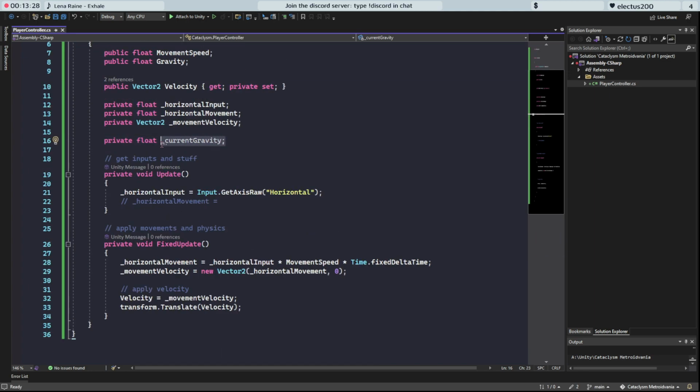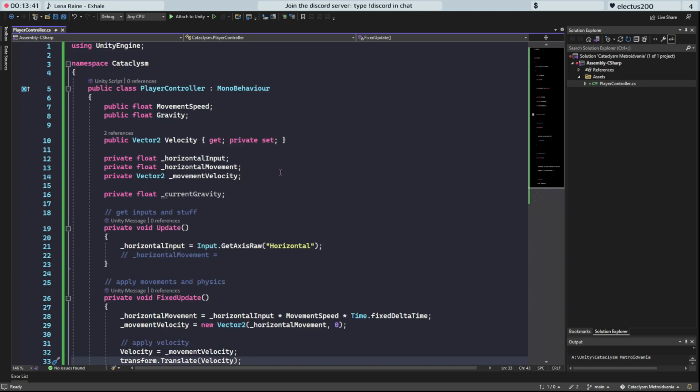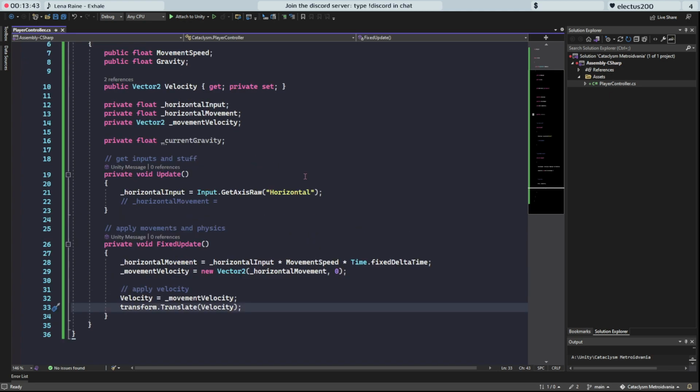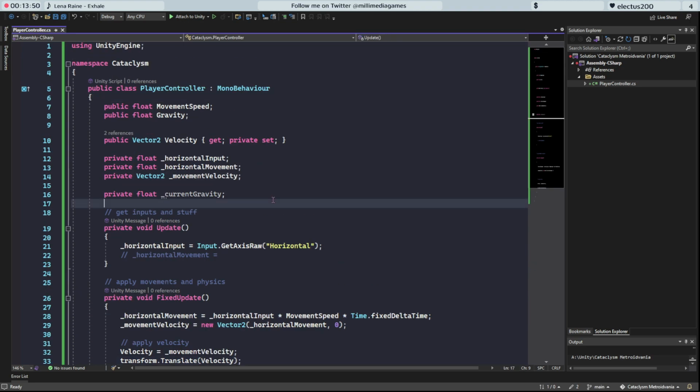And then we'll add the current gravity to the velocity. So in fixed update, in every physics update step, we need to make sure we'll just assume we're not on the ground for now.